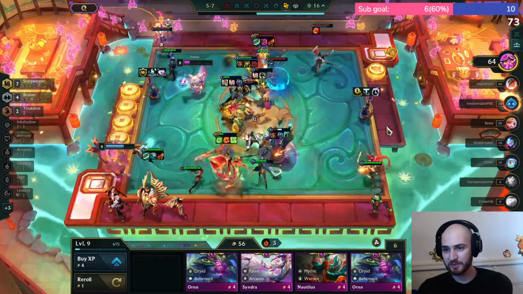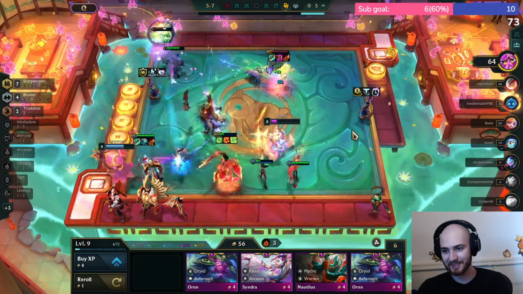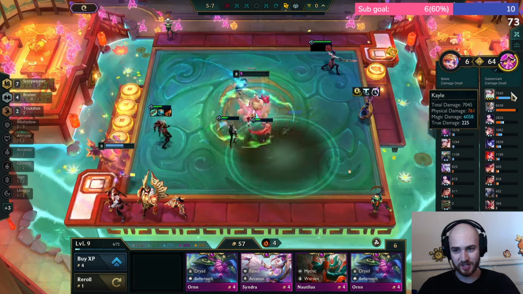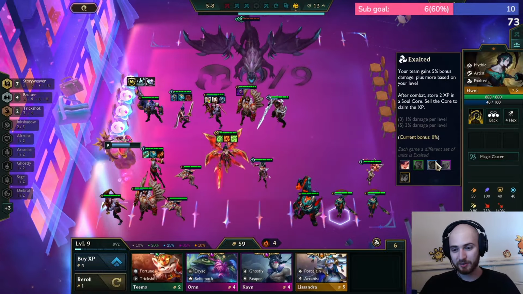But yeah, we end up fighting this pretty scary Dryad reroll board out of Becca from my chat. This Gnar 3 and this Kindred 3. Luckily, we have enough frontline that this Riven actually just tanks for so long that everyone stays alive, so that's pretty cool.